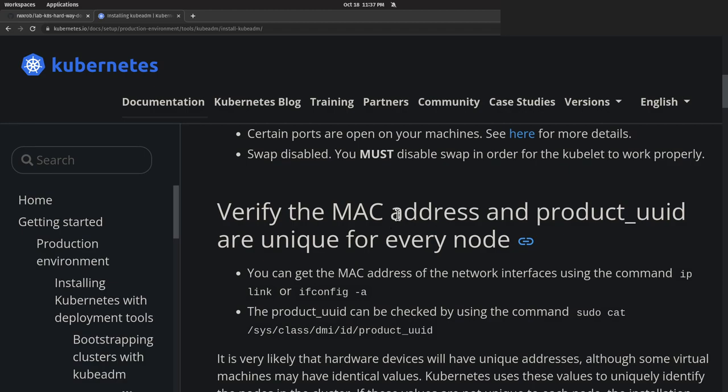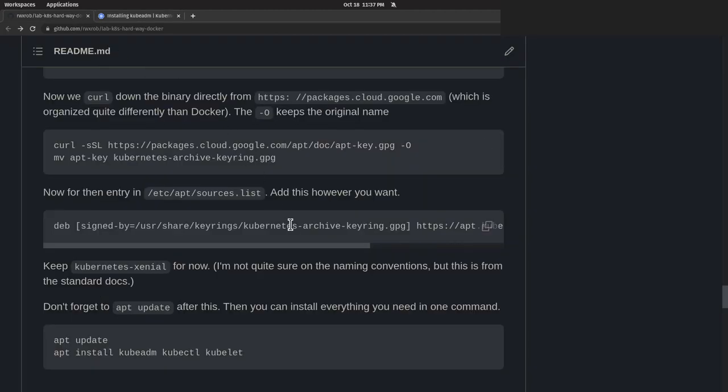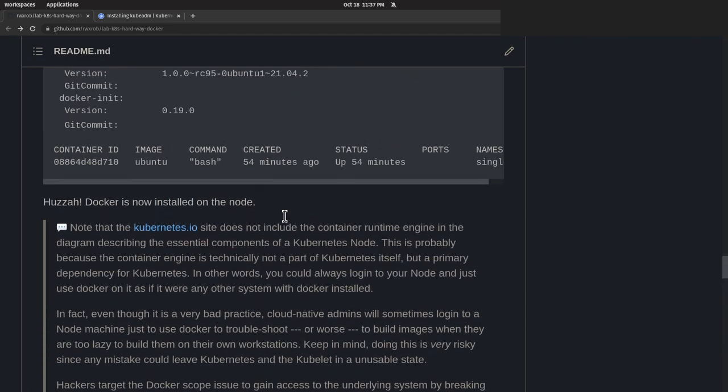Is each node a host? Yes. So a node, strictly speaking, as far as I can tell, according to the component documentation, is a machine, a host, that's running three things. It's running a container engine, it's running the kubelet software, and it's running a kube proxy. Now, the really crazy thing in this is that those are logical items.